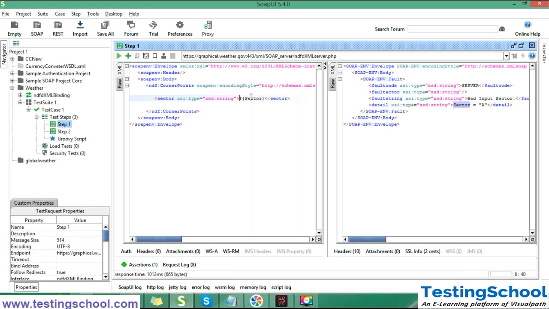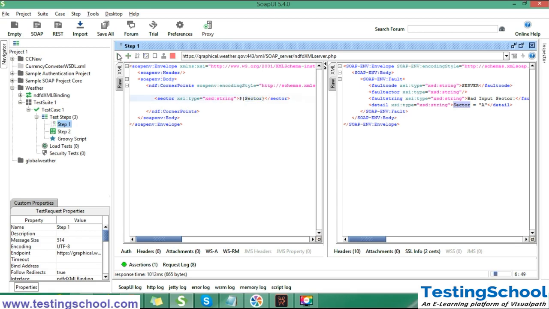By default it will come here as #sector. This is the syntax. If we want to write it manually, we write $ symbol, open curly braces, give the property name which we created at project global properties, and close the curly braces.